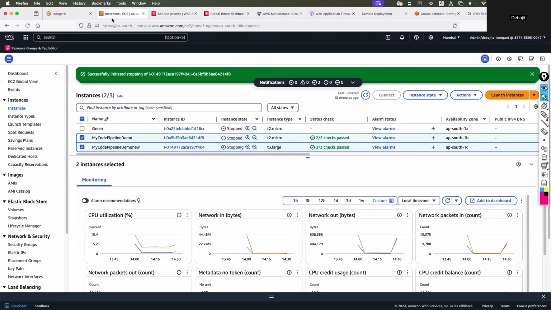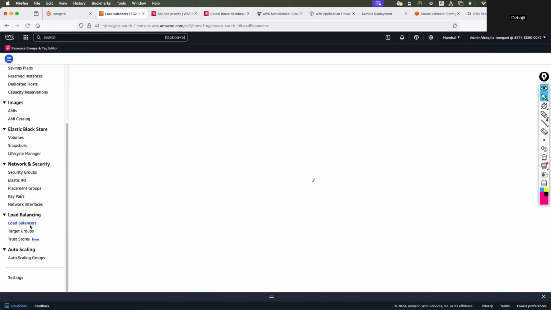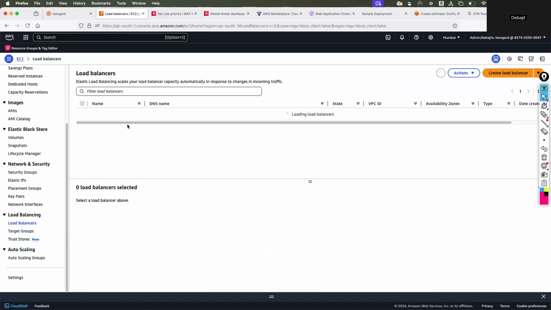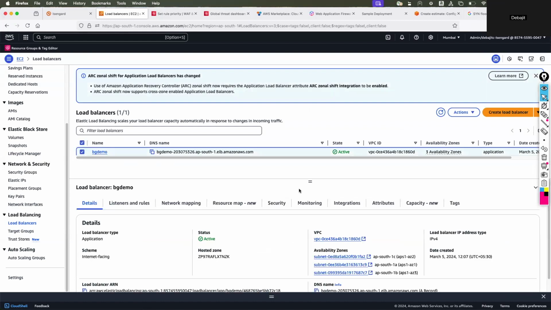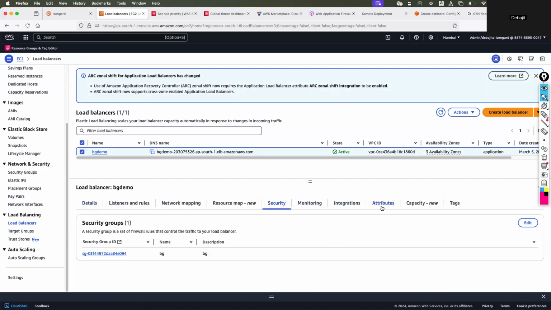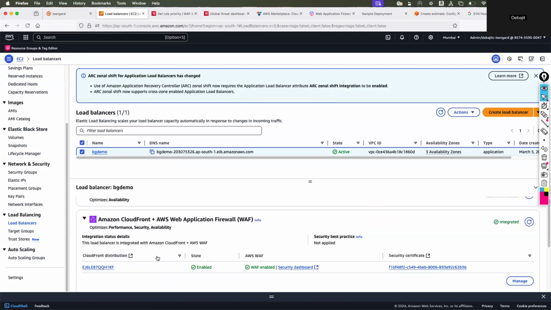So if I go back to EC2 instances and scroll down to load balancer. When we discussed the load balancer long back, in the section called integrations, you see that from these options you can also enable WAF. So you can see that my load balancer is now enabled with WAF. I have enabled it, but it is actually already integrated here in the load balancer.